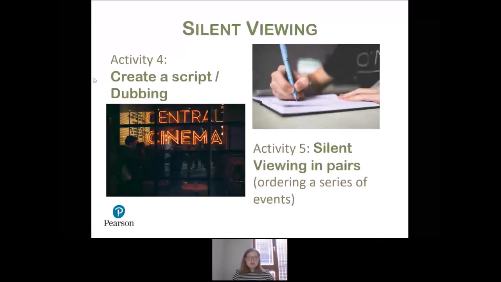Yeah, here we have some other ideas for silent viewing when there is no sound in the video. So you can play some unknown piece of the video to your students without sound, and your students can write a script and dub the video. On one hand, this can be quite time consuming. On the other hand, if you have bright students who have a good sense of humor, they might come up with some very funny scripts. So I would give it a go if you have time for that. And then different groups can have different ideas what the video might be about and so on.